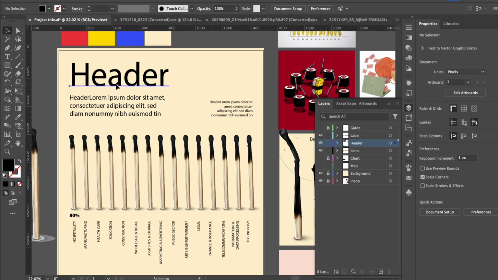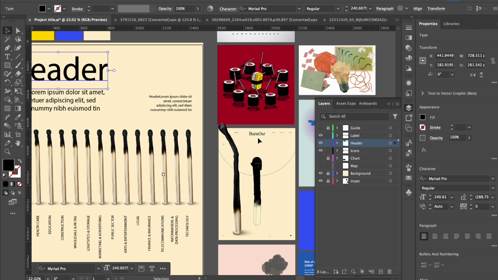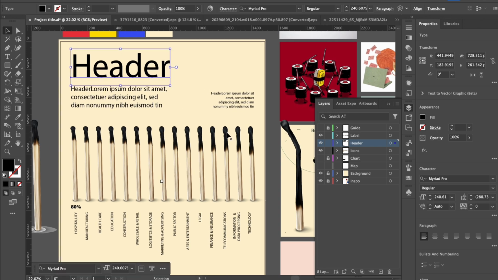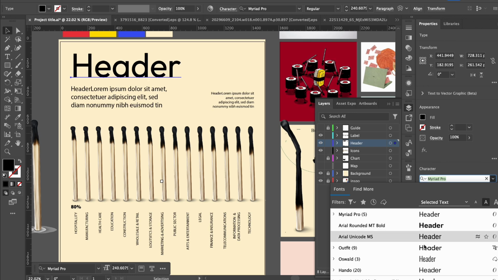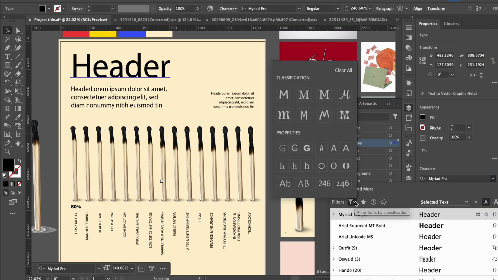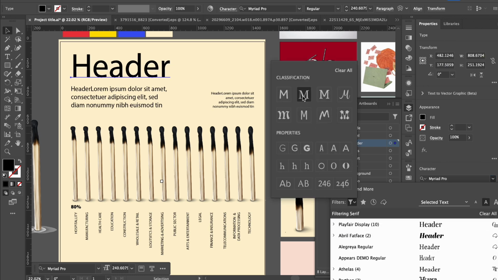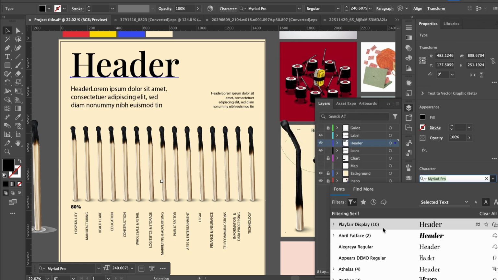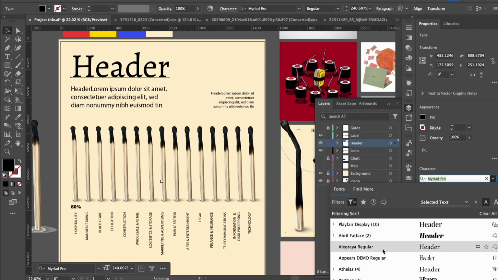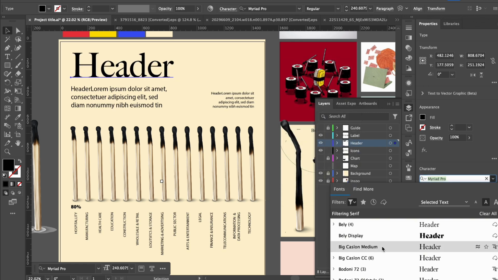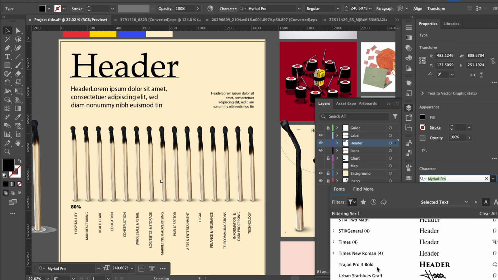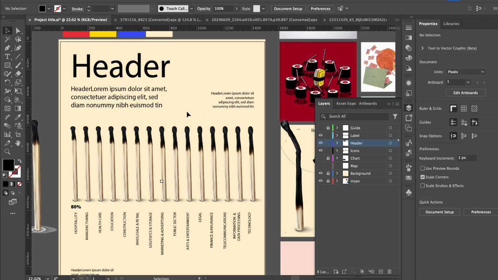So time to choose a font for the header. I'm kind of liking this one, so I'll go for something similar. I'll try to avoid the usual suspects like Helvetica or Playfair Display. Now there is that joke that designers only use like 5% of their font library, or is it 1%? But personally, I'm trying to branch out and explore some different options here. So I'm just going to play around with different fonts and colors and see what works and what doesn't.